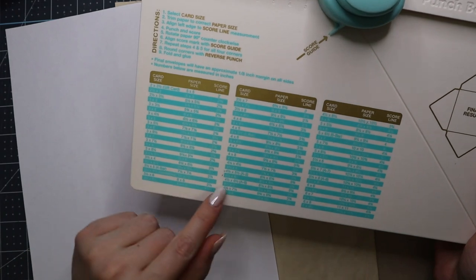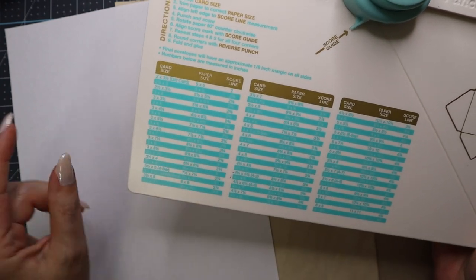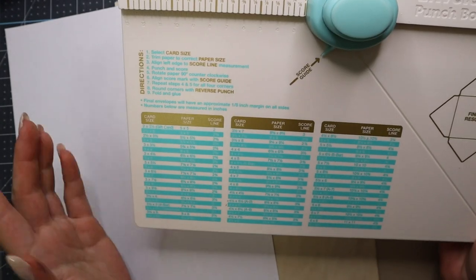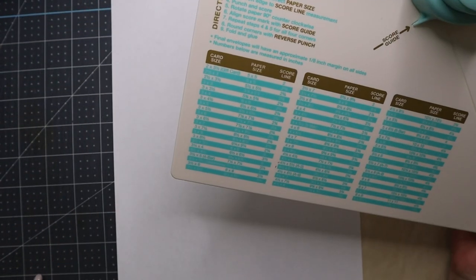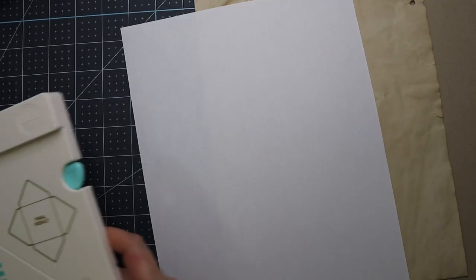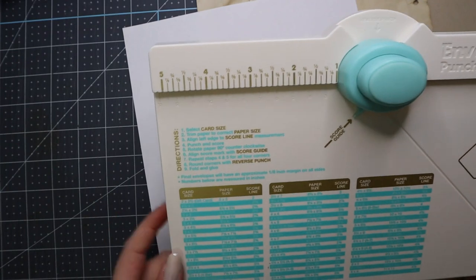I'm gonna make two different sizes. I'm gonna make a 4.5 by 6, and then a 3.5 by 6.5, because I want one to be kind of long and skinny like the envelopes you get in the mail. I can only do ones that I can do with the 8.5 by 11 piece of paper, so that's why I'm looking. It's a 3 by 7.5. Oh, that's really long and skinny. 3 by 6. Okay, yeah, so I'm gonna make two different sizes: one that's 3.5 by 6.5, and then one that's 4.5 by 6. Okay, so I'm gonna go ahead and cut my paper, and I'll be right back.